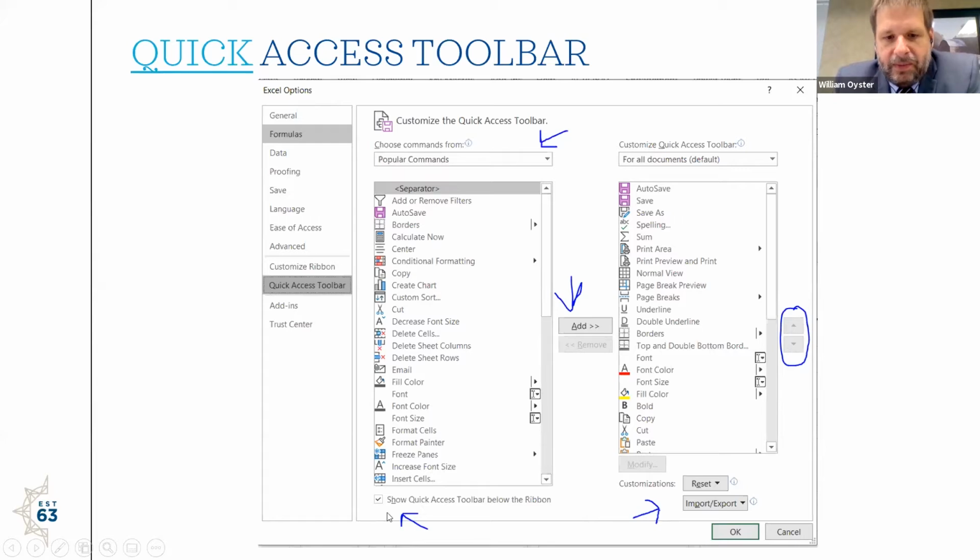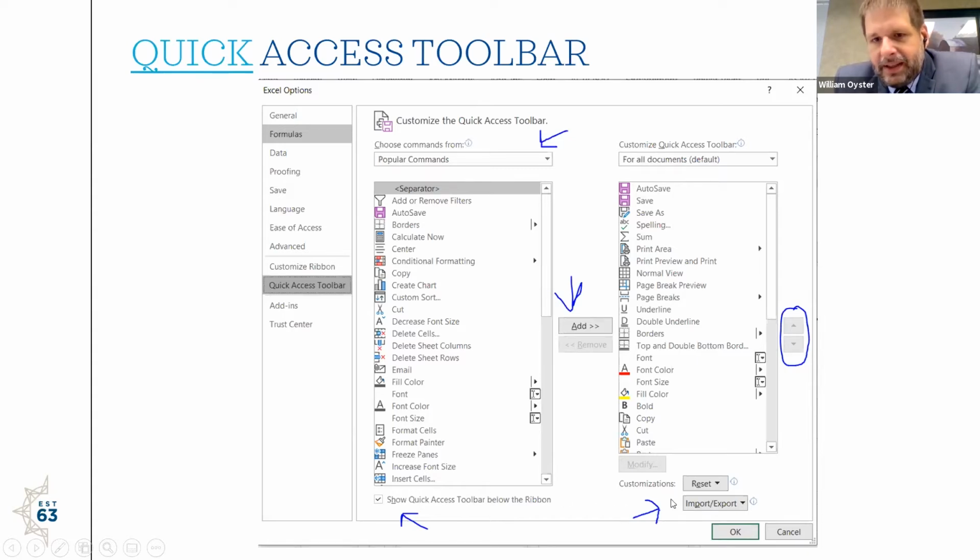Now, when I showed you my screenshot of the quick access toolbar, mine was shown below the ribbon. Excel defaults at above the file menu. And when you first set up Microsoft Excel, you'll see that they have basically three shortcuts there, I think: save, redo, and undo, that show up on the quick access toolbar as a default. So you can have it either place, but I prefer mine under the ribbon, so I check that box.